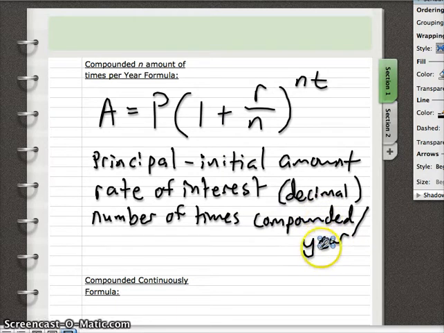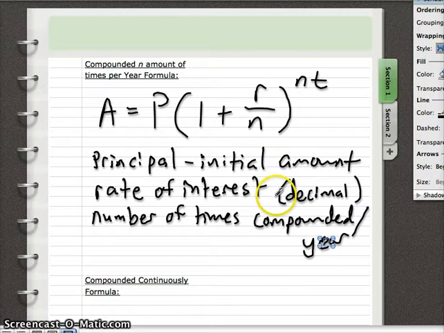It could happen biannually. Bi being a prefix that means two. So biannually compounded would be compounded 2 times per year. So I would substitute the value 2 for N. We could also have a quarterly compound. Quarterly would happen 4 times per year, so I'd put in a 4 there. We could also have monthly. If something is compounded monthly, then how many times would that happen per year? So compounded monthly would be 12 times per year. You'd put a 12 in for N.